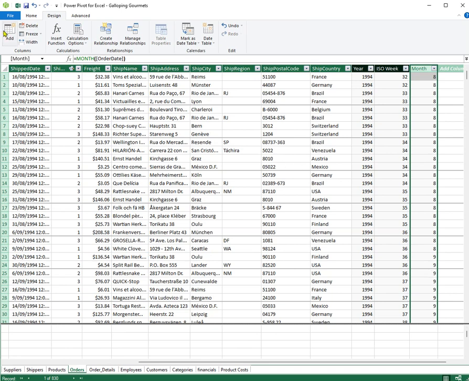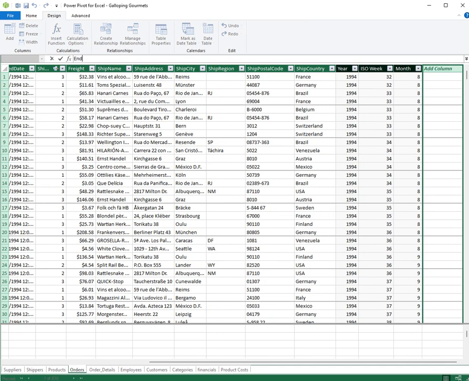Next thing I want to do is create an end of month date. So I go add, to add a column. End of month is the name of the column, colon equals. Then I want EOMONTH, which returns the date of the last day of the month before or after a specified number of months. The start date is square bracket, order date, comma, 0. So I want the end of the month date for the order date. And so there it is.